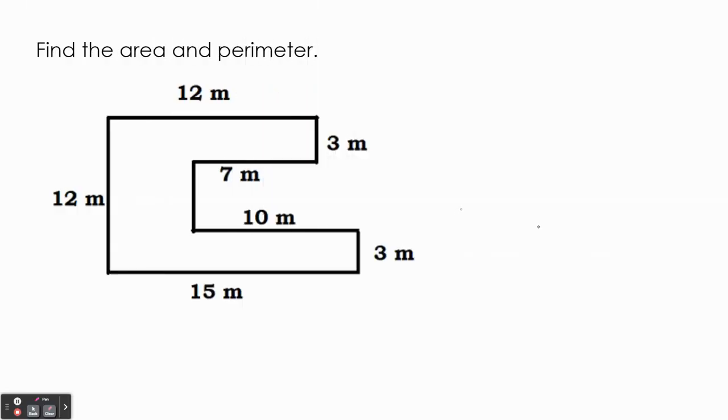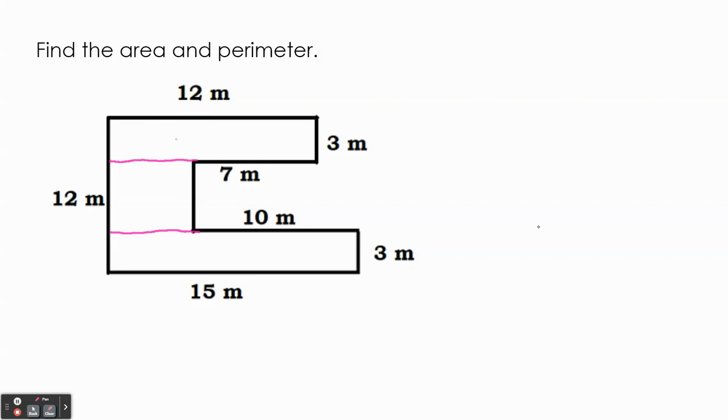Hi there, my name is Dr. Marissa May. In this video, we're going to be talking about area and perimeter, and I want to start with this composite figure. I call it a composite figure because I want you to see that really I've got a rectangle, actually three rectangles joined together. And so we're going to deal with the area and the perimeter individually.